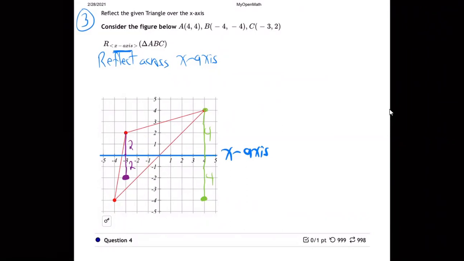It's going to go one, two, three, four, and same distance other side, one, two, three, four. So four, four ends up right there. So there's the three dots. Let me connect them up.